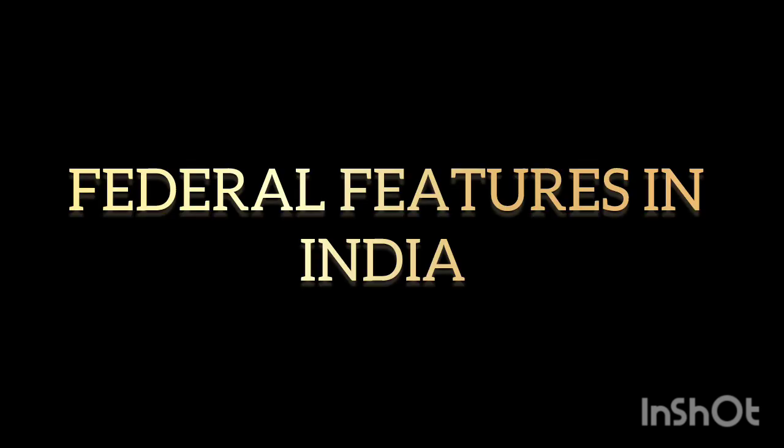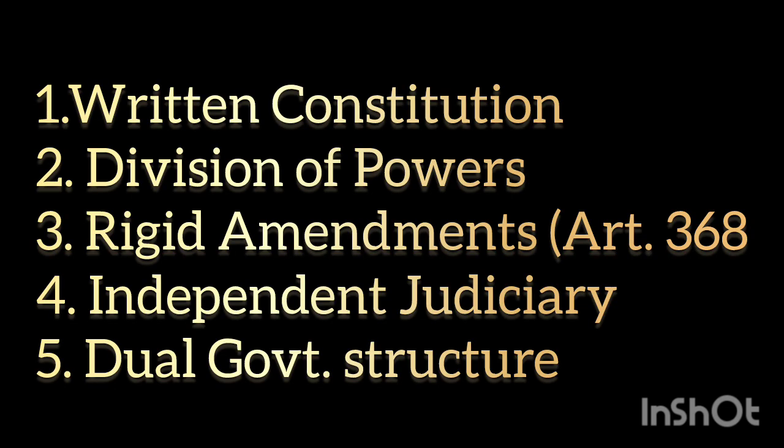Let's list out some features that reflect India's federal character. A written constitution dividing powers clearly. A rigid constitution, meaning you need the consent of states for some amendments. An independent judiciary, especially the Supreme Court, to resolve center-state disputes. Dual government structure, center and states with their own executives and legislatures. All of this sounds federal, right? But hold on, we also have unitary elements.